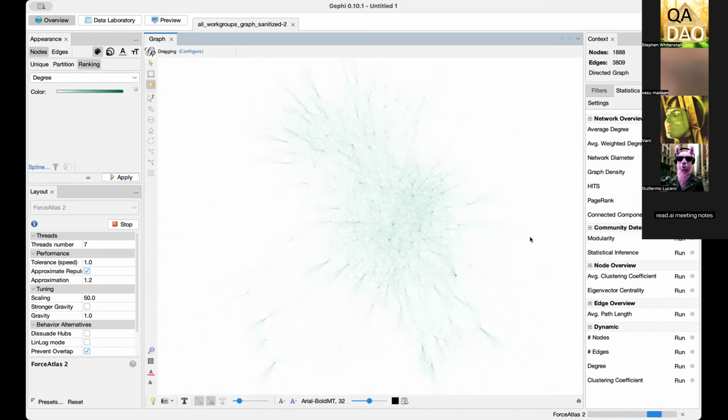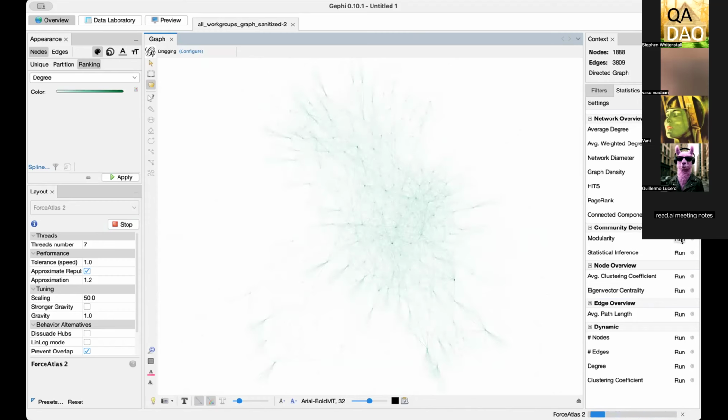So one obvious candidate for that could be a work group. So these clusters could be work groups. Now, to go further, there are also in Gephi a whole set of statistical methods you could run, on the right-hand side, like network overview.